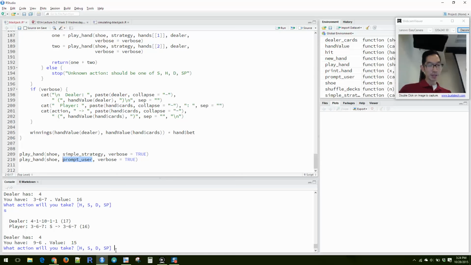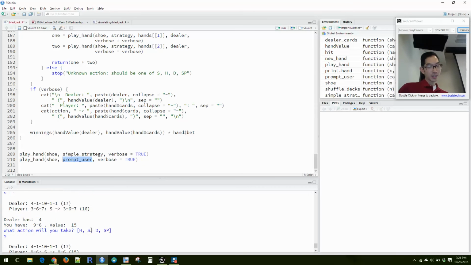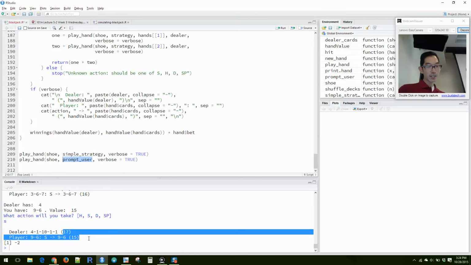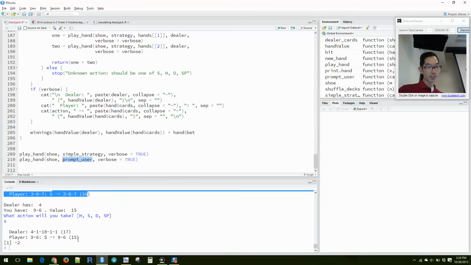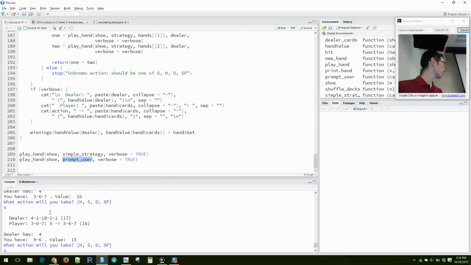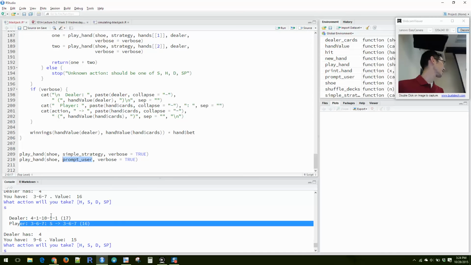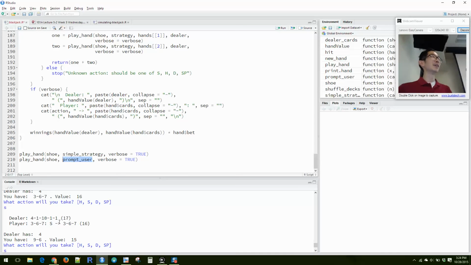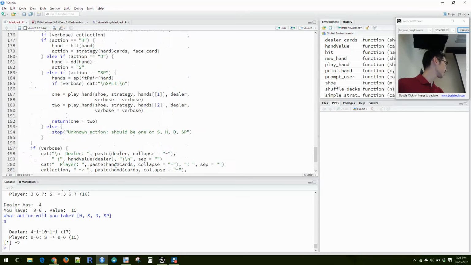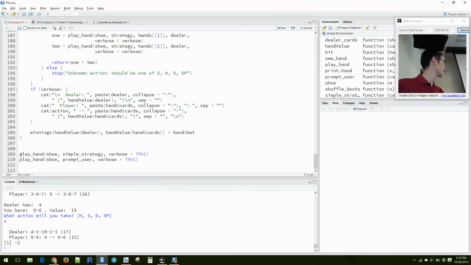Okay, so with the 9, we have a 6, so let's hit it and just see what happens. Okay, so in that case, oh no, I accidentally hit stand. So I lost this one because 16 to 17 I lose, 15 to 17 I lose, so now I'm at -2 here. Okay, so our splitting function works, although there is a deficiency in that at the end of showing the results of our first hand, it also tells you what the dealer has, which allows you to cheat for the second hand. But in terms of the actions it takes, it works, okay?